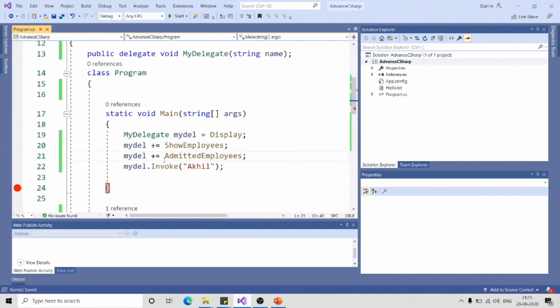So like here I'm using plus equal to for subscribing the function. Similarly, you can use minus equal to unsubscribe this function. So if I invoke the function right now, it should be calling all these three functions. Let me run the application, Control F5.